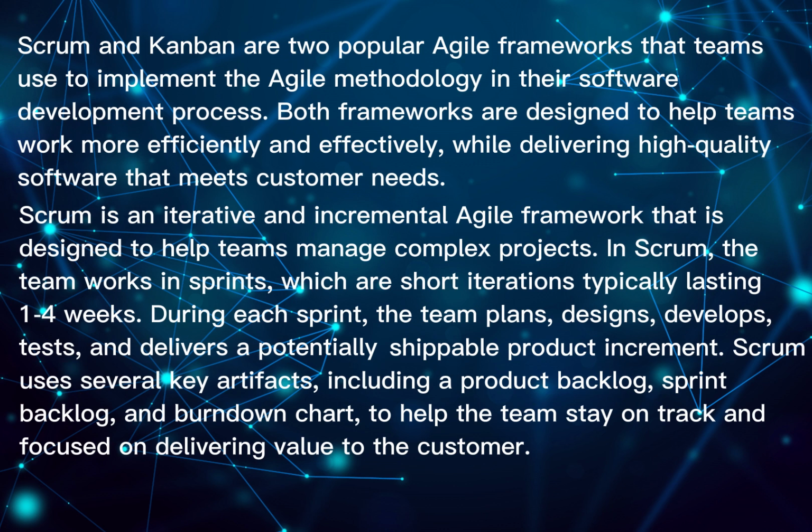Scrum is an iterative and incremental agile framework that is designed to help teams manage complex projects. In Scrum, the team works in sprints, which are short iterations typically lasting 1-4 weeks. During each sprint, the team plans, designs, develops, tests, and delivers a potentially shippable product increment. Scrum uses several key artifacts, including a product backlog, sprint backlog, and burn-down chart to help the team stay on track and focused on delivering value to the customer.